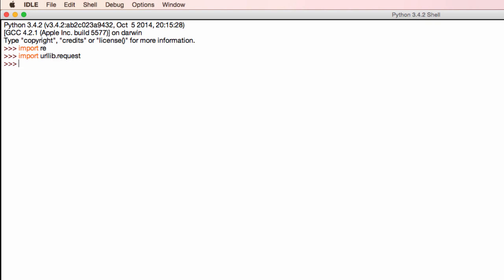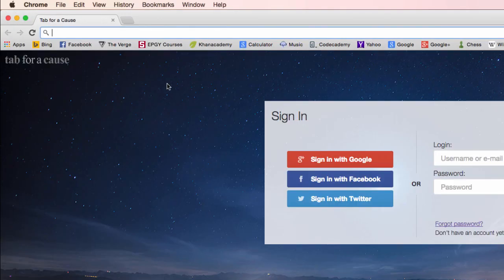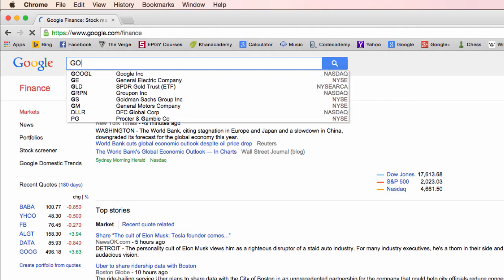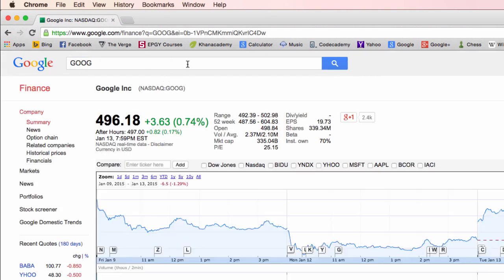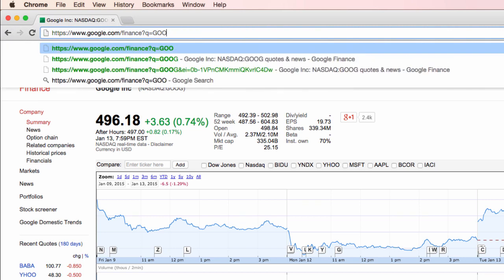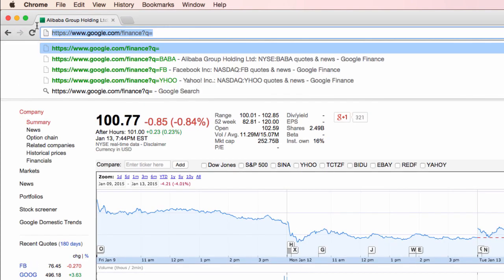So let's go to our browser. Let's search Google Finance, and let's click it and search for a random stock. Awesome. Now I hope you noticed, but above you can see in the URL itself the stock name has appeared, and that's what we want because we can change that via our code. So let's delete the stuff after the goog. Delete that, and now let's try changing it. So let's make it FB. Awesome. That came up. Copy the URL.